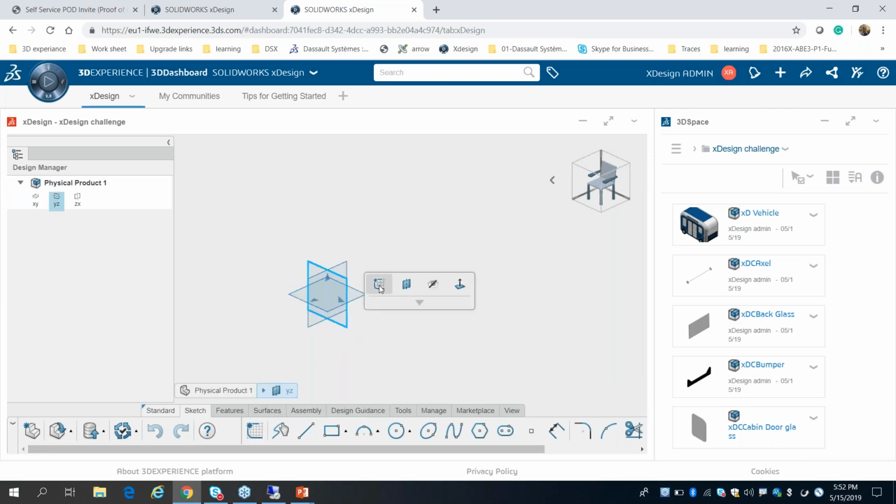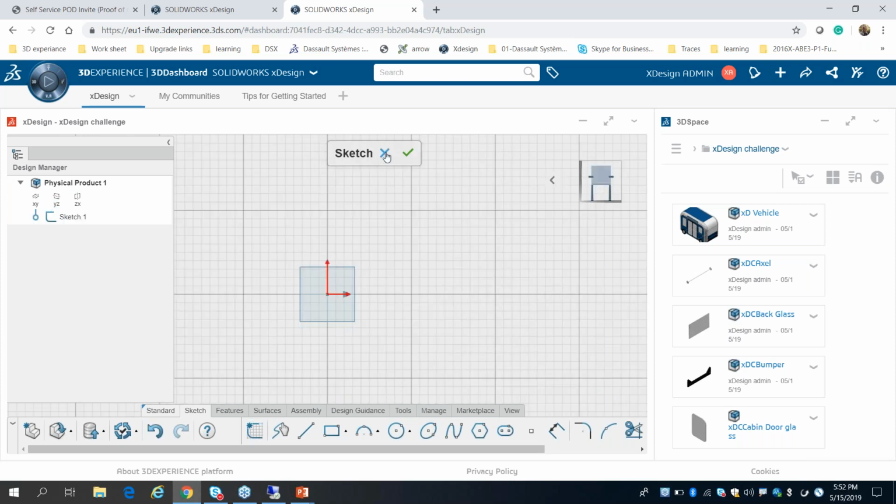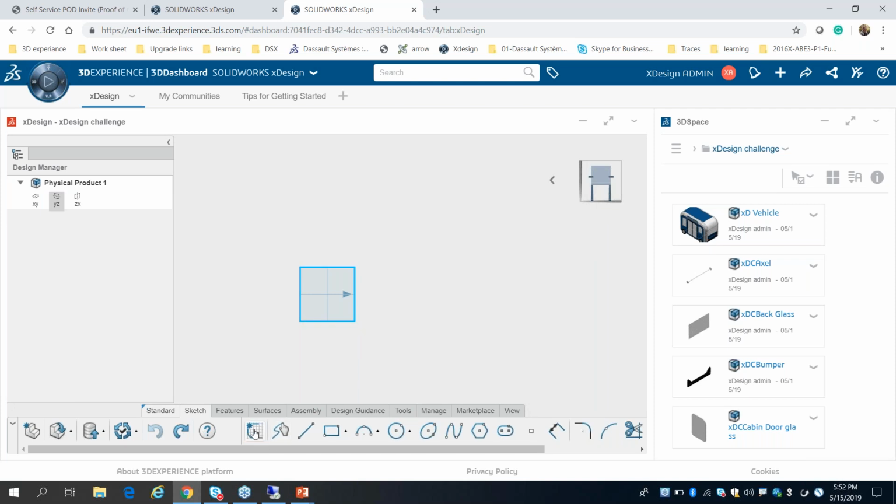I have been working on the 3D experience platform for the past maybe 1.5 years, and it is very important for all of you to make sure the moment you start any project, you create your collaborative space first, because otherwise it will be publicly visible data. If you do it in a collaborative space, only people invited by you to the collaborative space will have access to the data. And importing data from a common space to your collaborative space is, we can say, a lot of pain. So make sure you follow this tip.